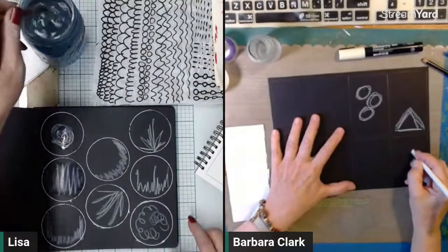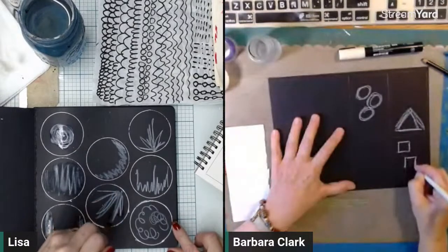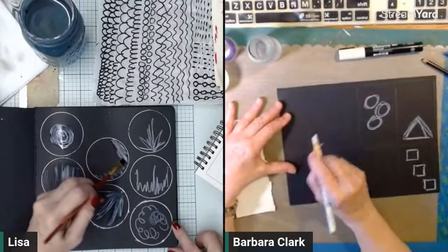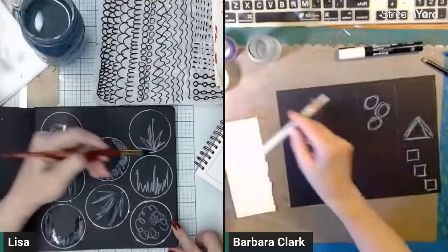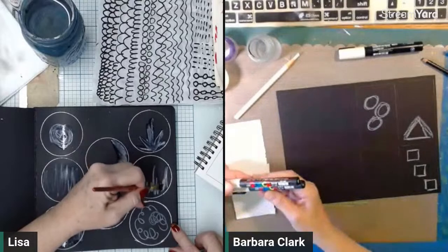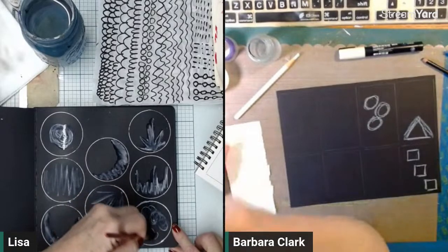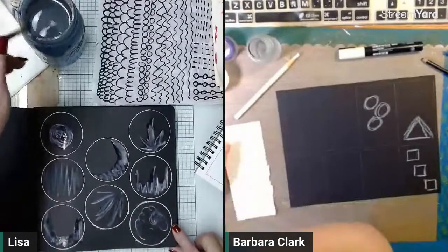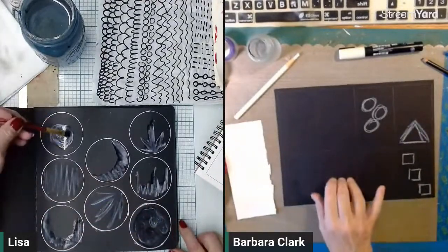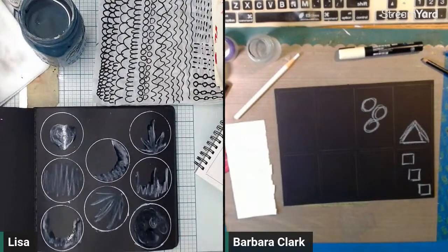let's see. What other kind of shapes do I know about? All right, let's see. I don't want to use that exclusively. Can't remember which one of these works. I got way too much water on this. Okay, so Lisa is already doing step 2 the way we're doing it today, which is adding water. I'm not going to be able to add water to this. Well, it's all right. It doesn't matter. You know what I have in white? I have a water soluble white.